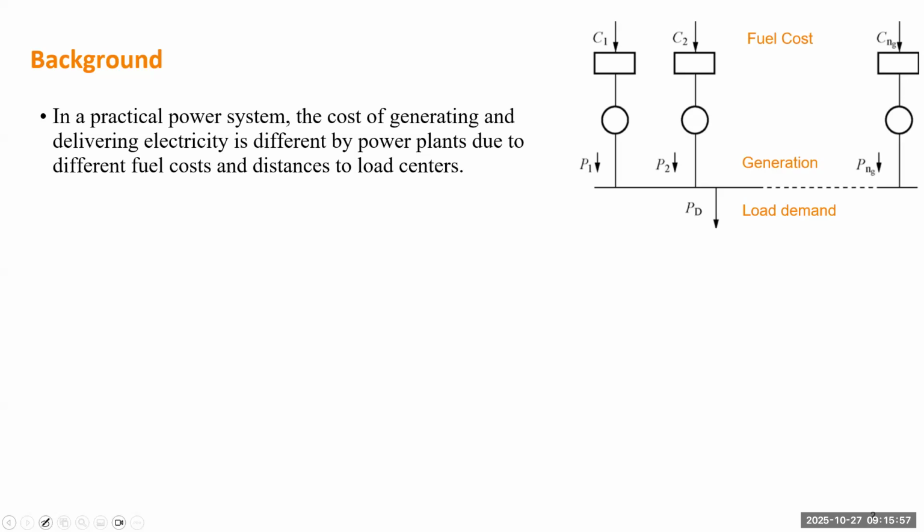If your system has a more spread out network, the transmission will also cause some transmission loss. You want generation at any moment to be slightly higher than the total demand because you want to compensate for the loss on the transmission. So that's also a part of the consideration in such dispatch.